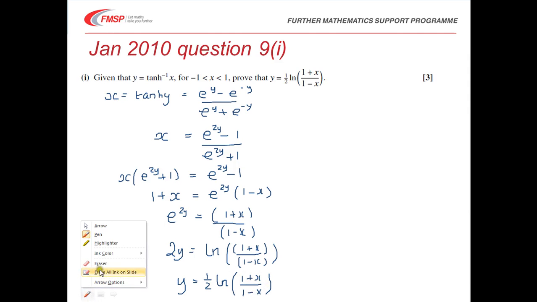So we have established the result, and you have to be careful because of course we're given the answer, so we just need to show that we do it clearly. At this stage we will get a statement mark for using the definition of tanh being sinh over cosh. We'll get a method mark for substituting in and rearranging our equation at this sort of stage, and then just an accuracy mark for making sure that we can work through the algebra and show that we get the required result.